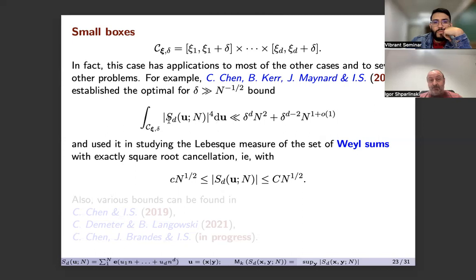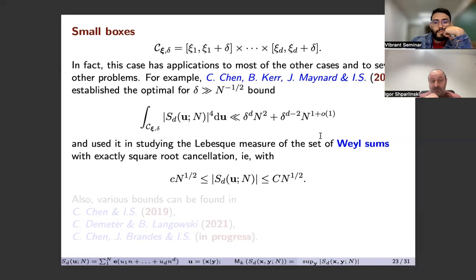If you forget that you integrate over a small box, then of course it's n squared. It exhibits a diagonal behavior. But you integrate over a small box, and the volume of the box is delta to the d. So you expect, if life is good to you, that you will get delta to the d times n squared. And we almost got it, except that there was another term. So the power of delta here is a bit smaller, which is of course against us because delta is less than one, but the power of n is smaller, which helps us. So there would be a value of delta when this term dominates and we have a bound of the right order of magnitude. And this is what we needed.